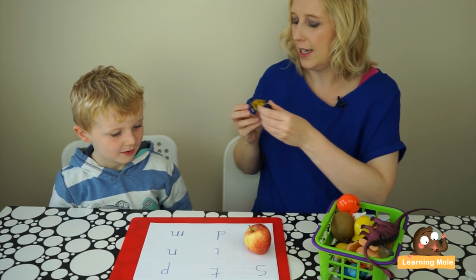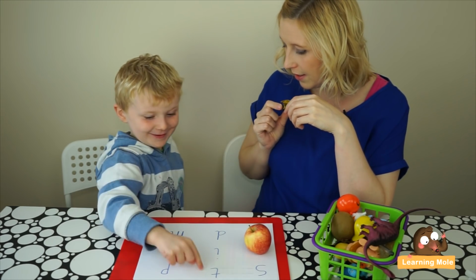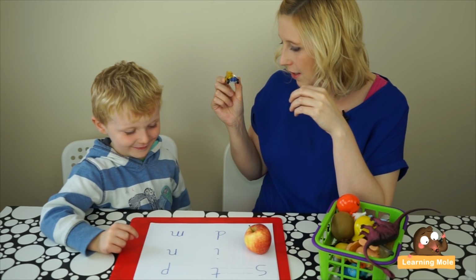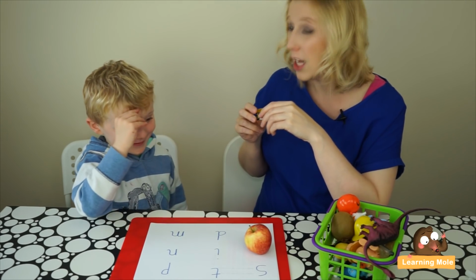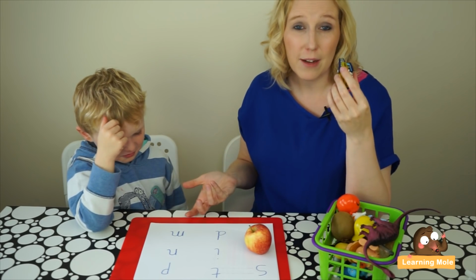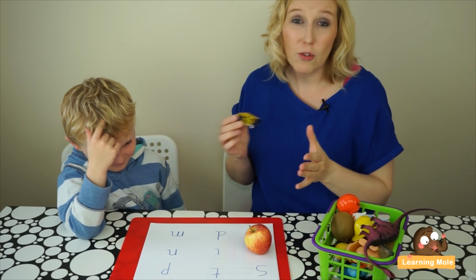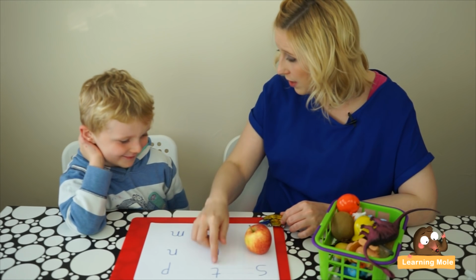What is this? Car. Okay, can you find its match on the board? Yeah. Now careful. What sound does that make? And what sound does this car begin with? Listen to the sound. So it is absolutely fine for your child to get this incorrect. I know that James is struggling over some of those sounds. So this is a really perfect opportunity to filter out those misconceptions and also to really start to think more about that initial sound. And it's a great little activity for that. So I want you to listen to the sound, okay? Right. Okay, and I want you to listen to these two sounds as well. Are you ready?